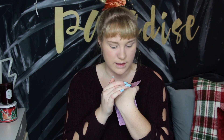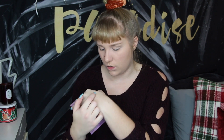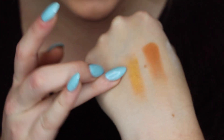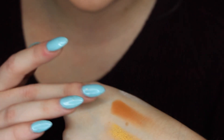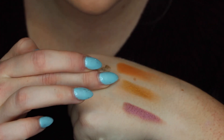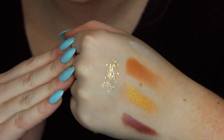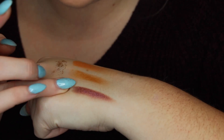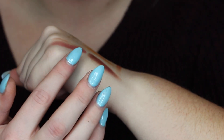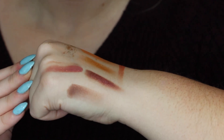I'll show you guys how I do my swatches — I take a little bit on my finger and do it on the back of my hand. The first one is Scooch In — I was expecting it to be super white but it has a little gold tinge. Then we have Wind, Earth, Adventure, Arendelle — that one was patchier than I thought but still really pretty. Then Warm Hugs, Fearless, and Charades. Those are all really really gorgeous.